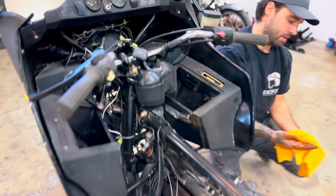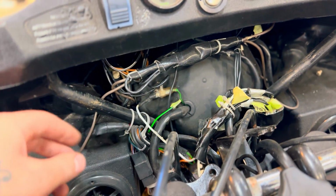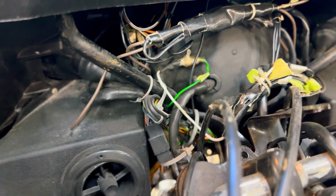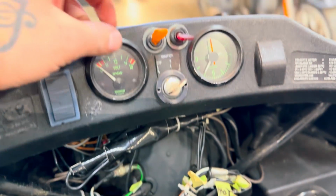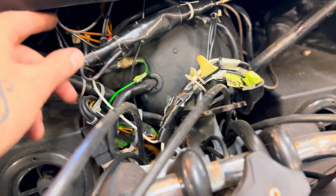We're about halfway through this teardown, and I just wanted to show how necessary and important this teardown process is. This wiring is just a rat's nest. You never know who's in here before you, what they've done, what any of these aftermarket switches mean. It's all gotta go. It's all gotta get replaced.